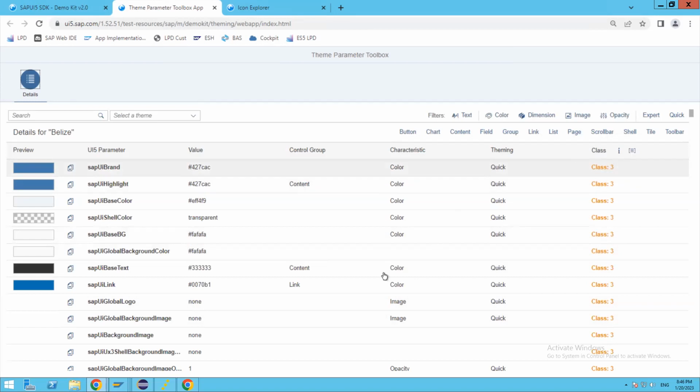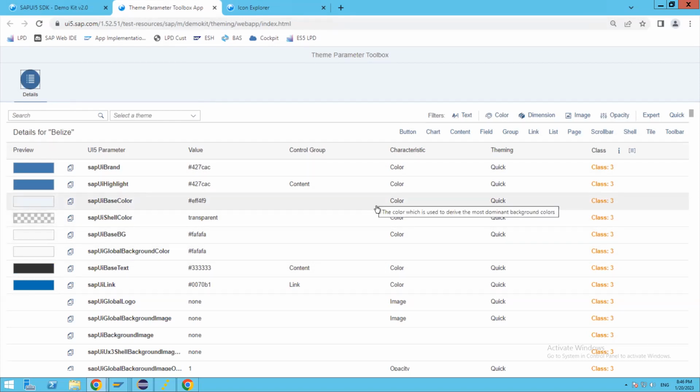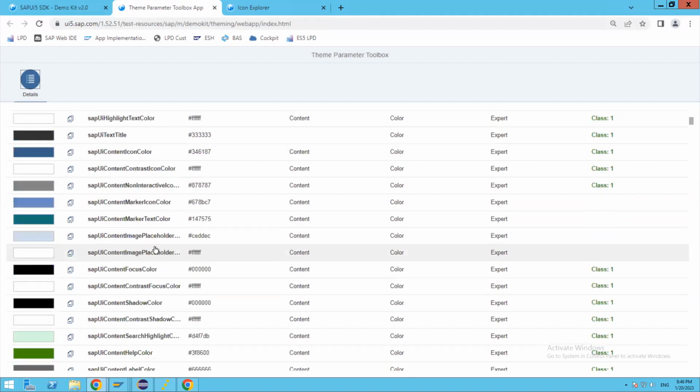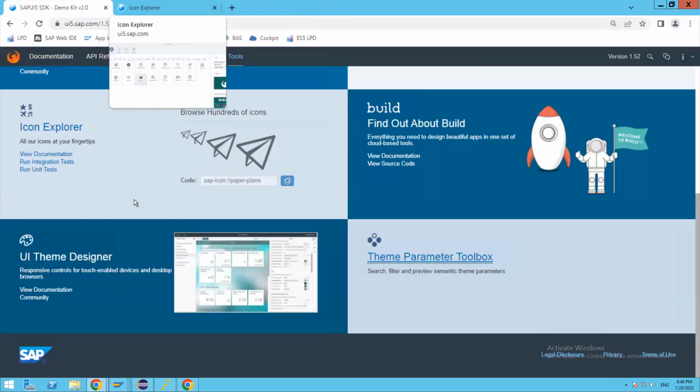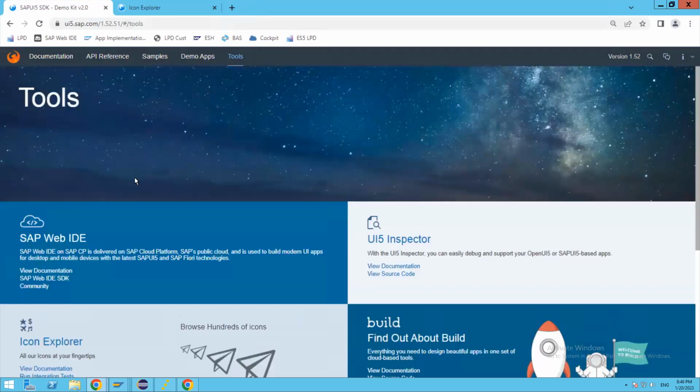We can download this one, and we can upload into our theme designer. From there we can take it forward.